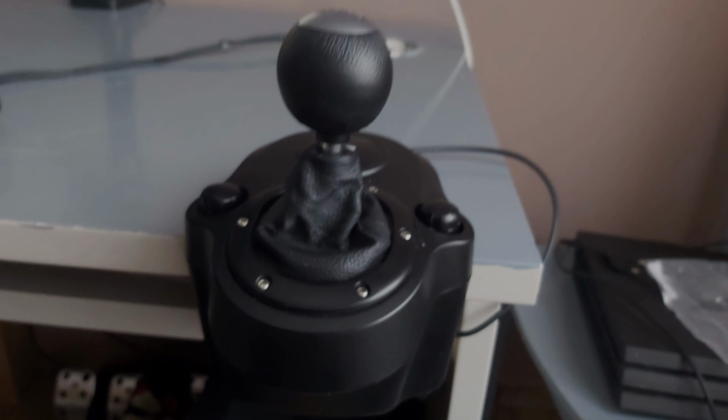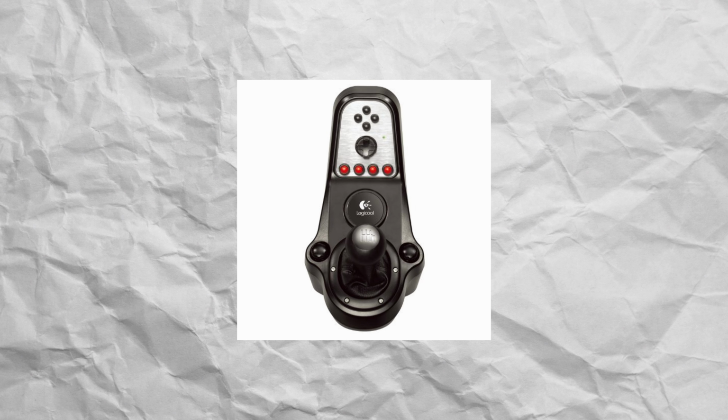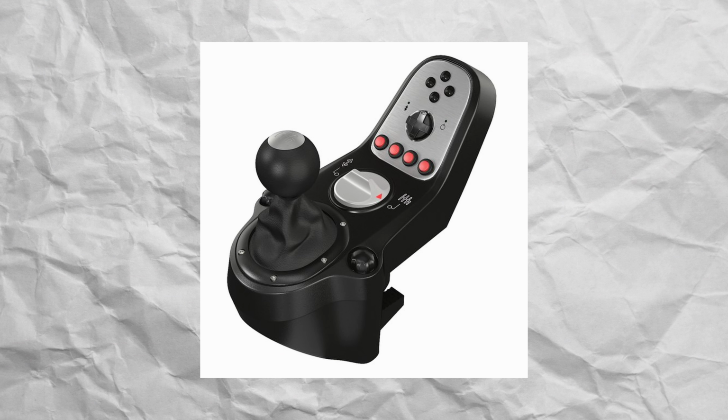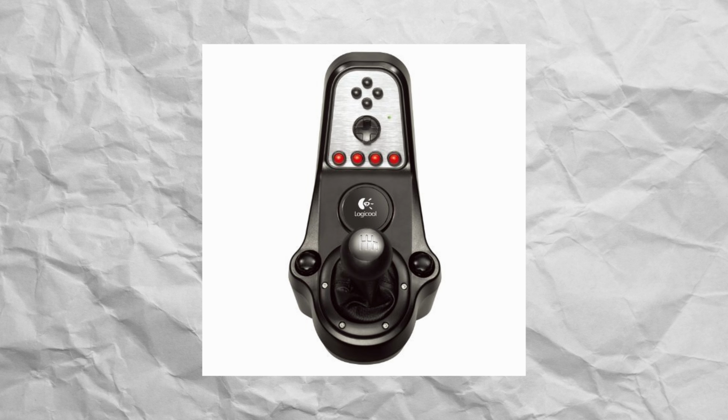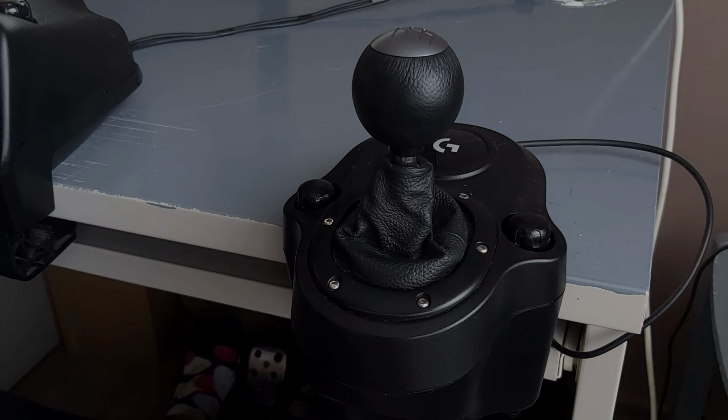Thing I dislike is that Logitech downgraded the shifters over the years. G27 shifter had an extra button box further up, which this one just doesn't have. And the G25 shifter even had a sequential mode, which doesn't make sense to me because it is pretty much still the same shifter, so why did they remove these cool features and make the shifter almost naked?